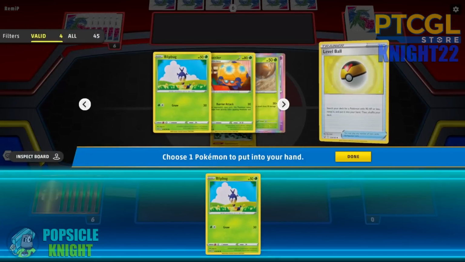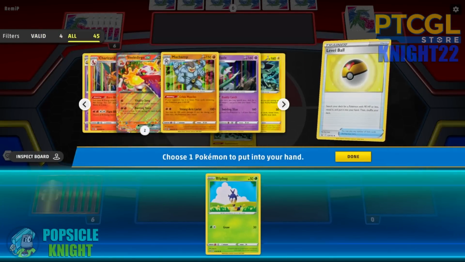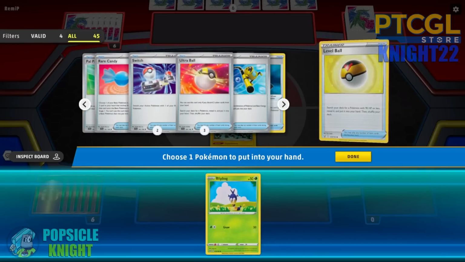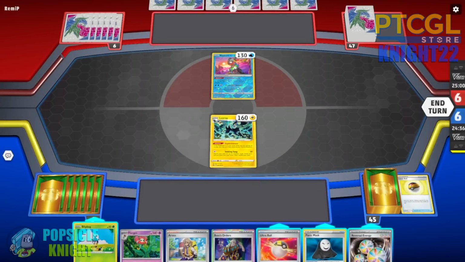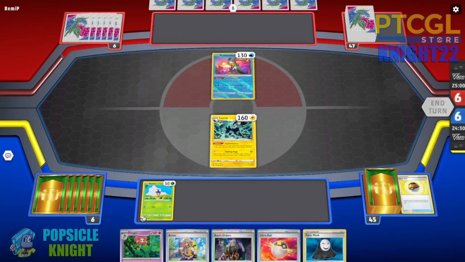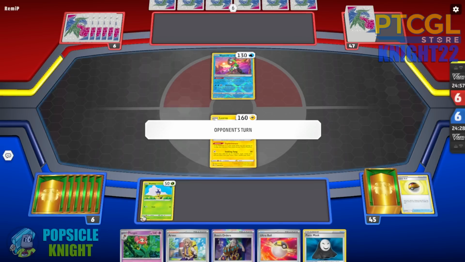Go ahead and get a Blip Bug with this Level Ball. Make sure we have all the cards we need in the deck. We have 1 Cheryl, which is nice. Rare Candies. 1 Reversal Energy. Well, we have 1 in our hand, so okay. So let's go ahead and set up our Blip Bug, and I'm just gonna put the Reversal Energy to Blip Bug and end our turn.